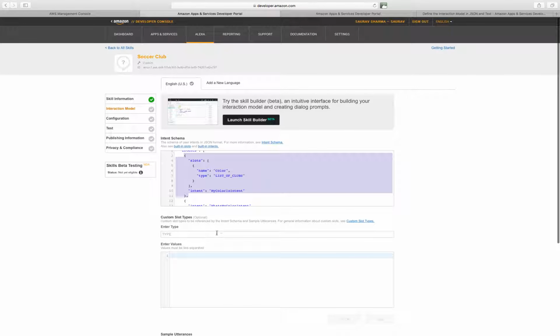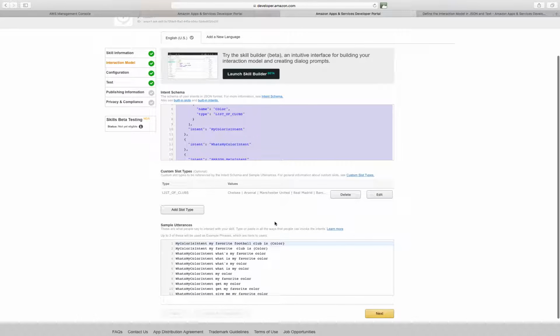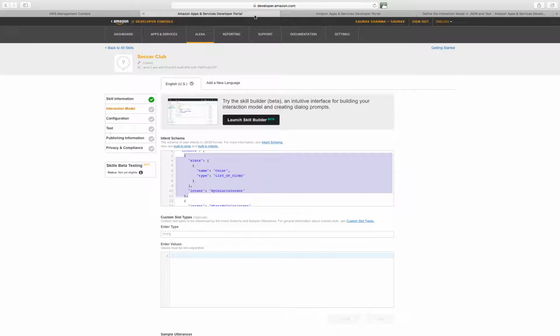Just to show you what these things are, I'm going to go back to the skill I already have, and you can see in the custom slots types I have list of clubs, which I'm going to copy and enter values.